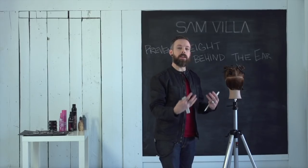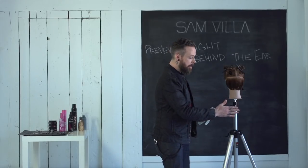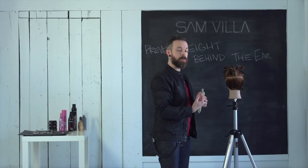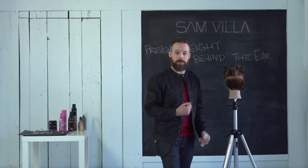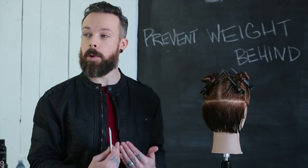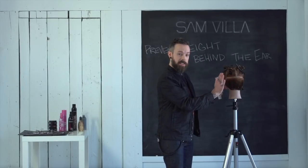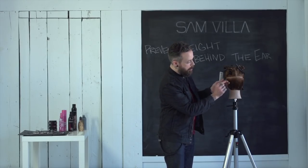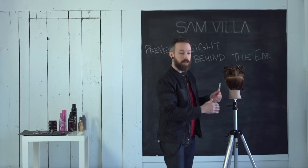Part of it is us being stuck behind our guests when we're trying to walk through our shapes. If I keep my body position back here behind the head, the challenge will come because we have a natural tendency to draw things to us. If I hand you something, you grab it and pull it into your body — same thing happens with hair. When you grab a section of hair, your natural tendency is to bring it to your body. So if your body is back here, this hair that's actually more on the side of the head is going to need to be pulled towards the back to be cut. You can see if I bring this back, I have a lot of excess graduation, a lot of excess over-direction. That's what creates that weight.